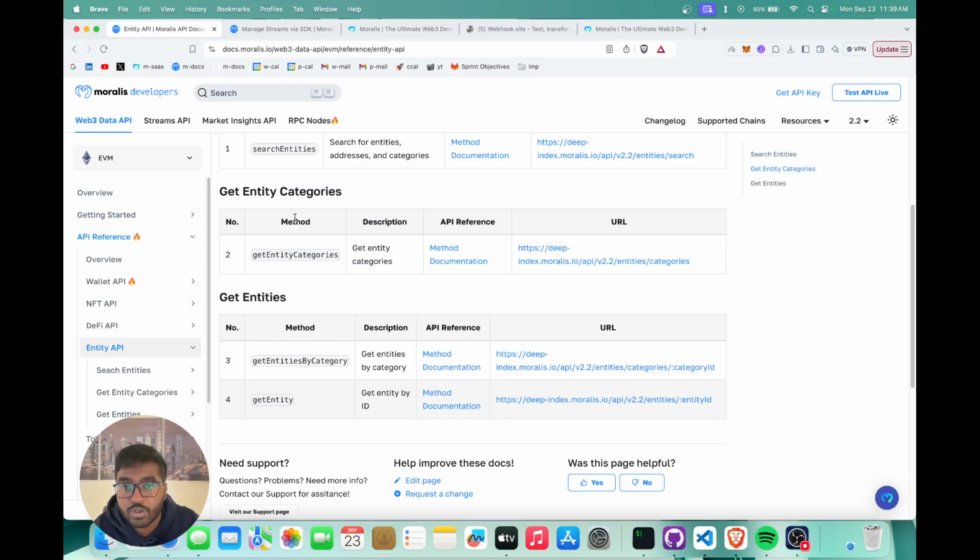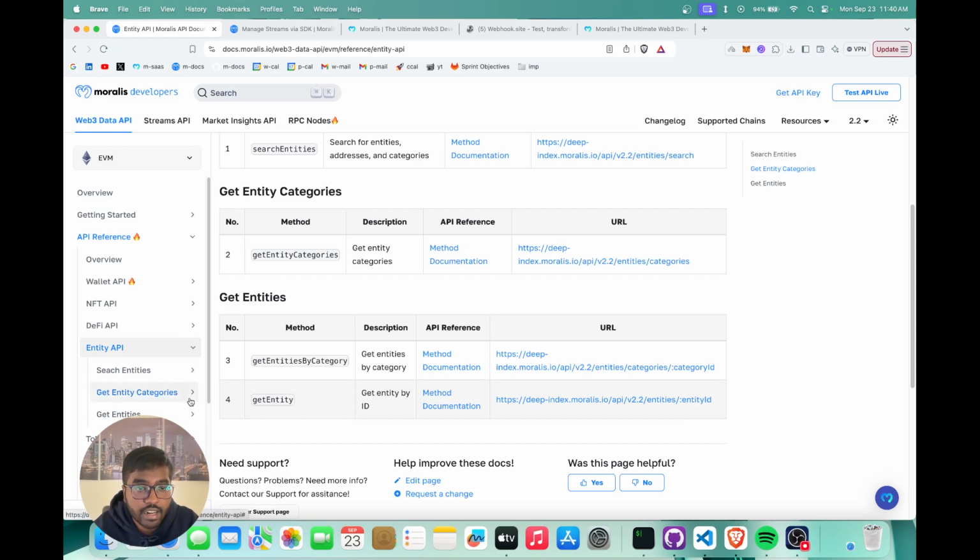Every entity can be grouped into certain categories, and these categories could be centralized exchanges, DeFi protocols, etc. So if you're building an application that leverages, let's say, centralized exchange wallet tracking, you can just call the get entity by category or get entity by ID API, and you can get all the entities which are associated to a particular category. So centralized exchange would return you BingX, Coinbase, Binance, etc. And you have the get entities by category, which returns you all the entities within a given category. And to get the detailed information about a specific entity, let's say for Binance, you want to receive all the wallet addresses, you'll make use of the get entity API and it'll give you all the wallet addresses. And if Binance has any labels associated to the wallet address, like Binance 18, etc., you'll receive all of that in this particular API.